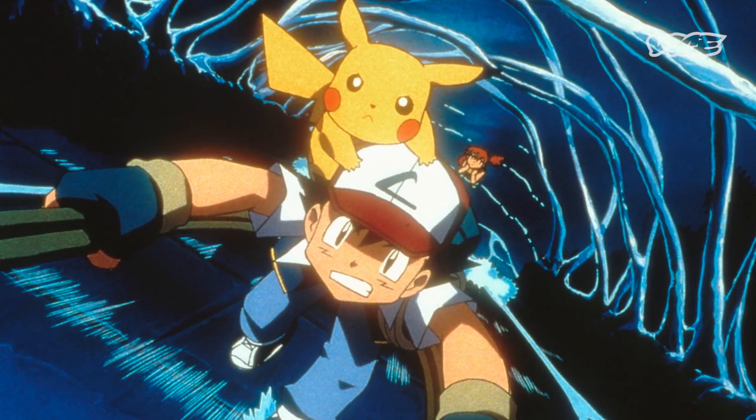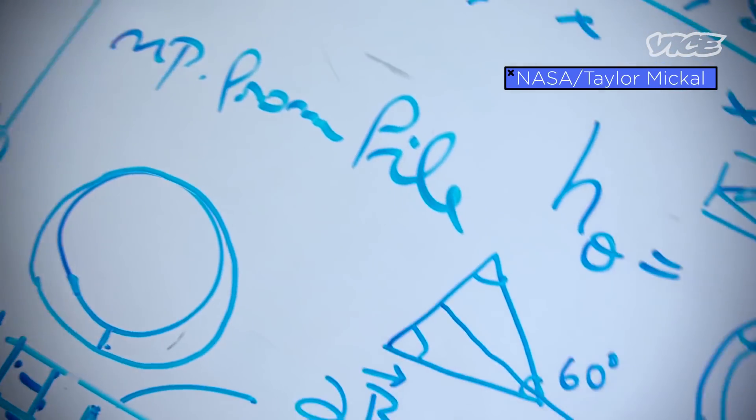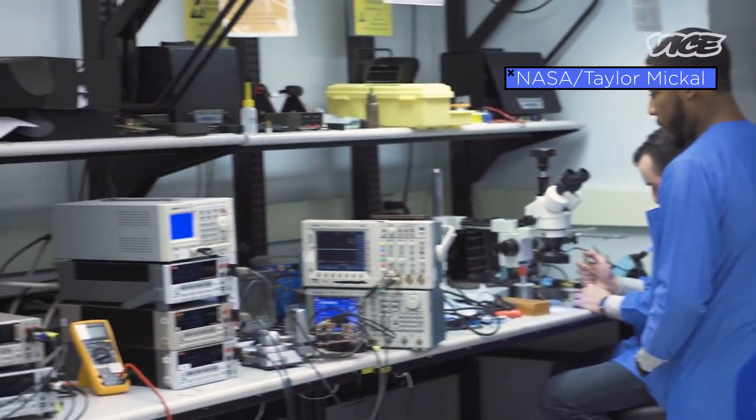When you look at the aesthetics or the beauty behind these technologies, I would say I have a specific respect and appreciation for it just because when I was young, I started off drawing — I wanted to be an artist at some point. I did a lot of sketching. I was really big into sketching Pokémon when I was young, like the original ones, Charizard and all that. So when I figured out I can actually tie that into engineering on a 3D platform — CAD modeling and things like that — when I found out I could draw in three dimensions and it would be something bigger than an imaginary Pokémon, I really got more involved in engineering as a whole.